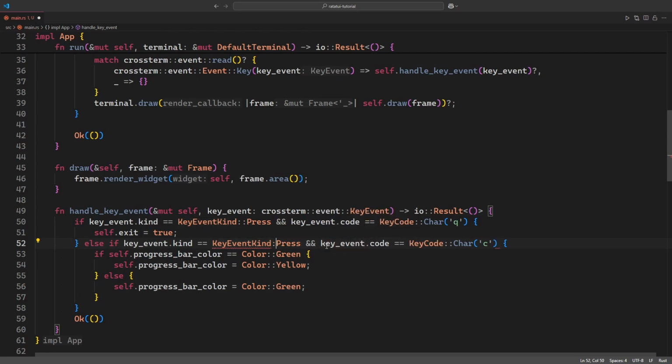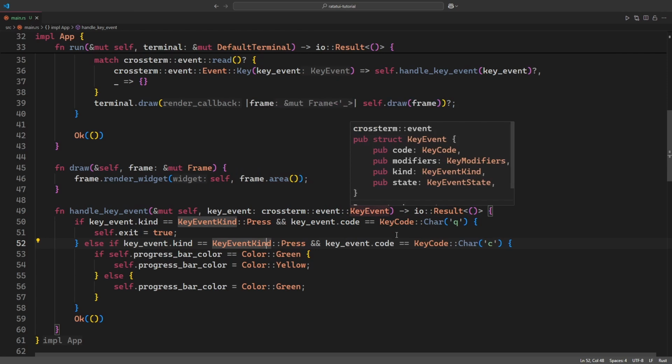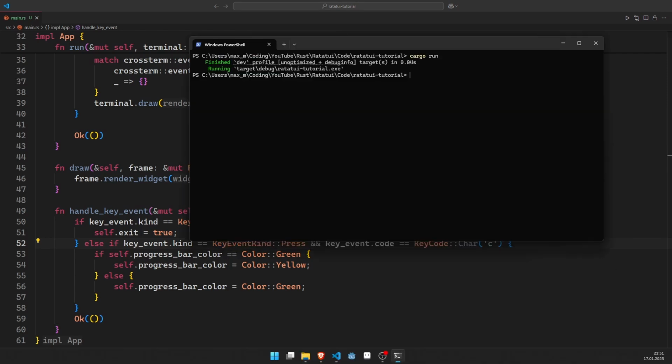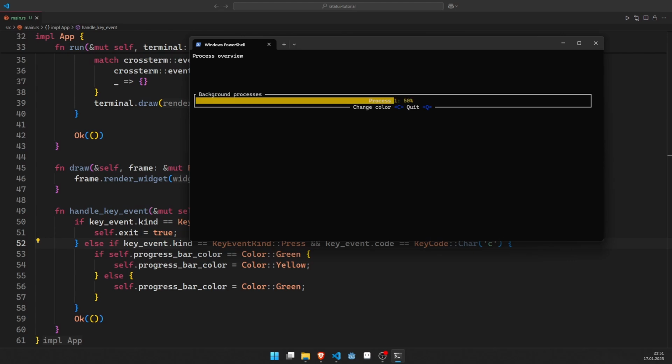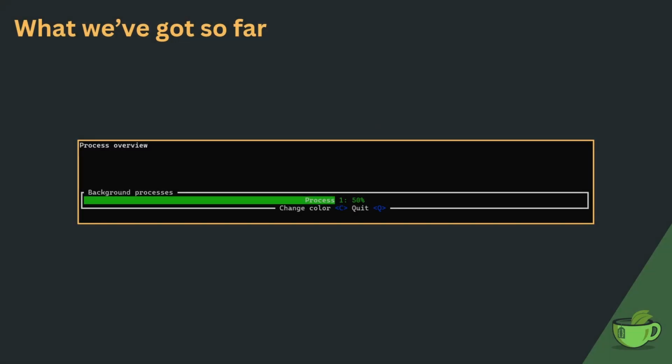And this is still not quite right here. That seems more correct. So let's give this one a shot. We'll run it. And now if I press C, in fact, it changes between yellow and green. What a surprise! The visuals of our app are done now. They are not exactly a rendition of modern art, but enough to serve the purpose of displaying the progress of a task. If you would like to get deeper into the topic of Ratatui's widgets, you can find an excellent rundown on their website, ratatui.rs.